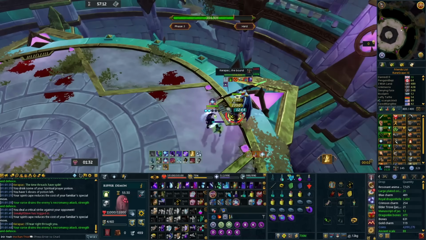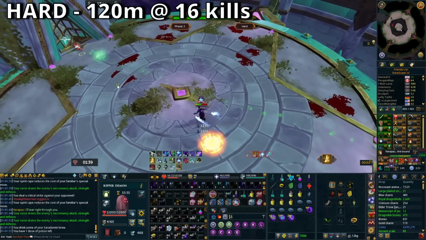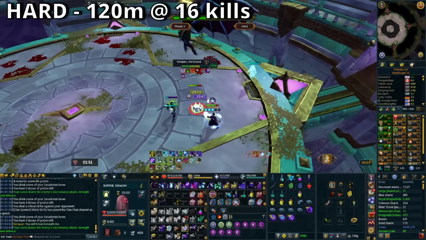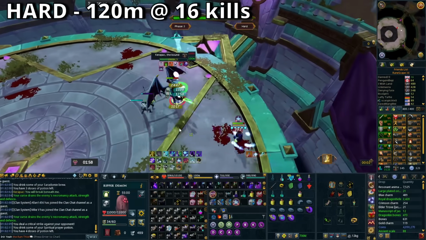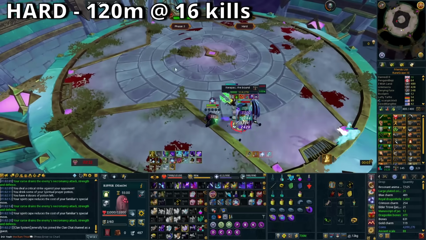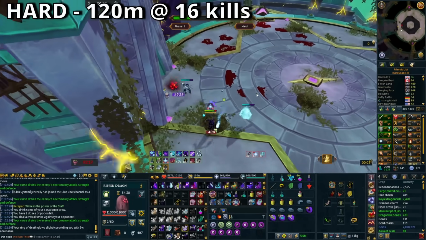As for hard mode though, if you are hitting the 3 minute to 3.5 minute mark here, you are going to be looking at over 100 million GP per hour. PVME estimates that if you are hitting 16 kills an hour, you're looking at about 120 million GP. That's crazy. That is insane.